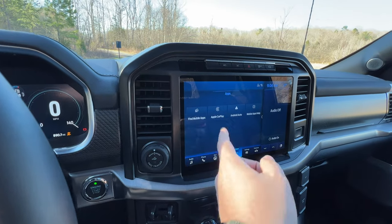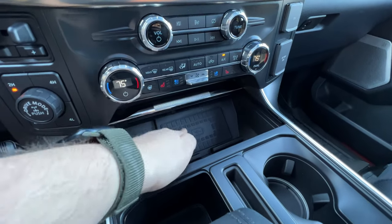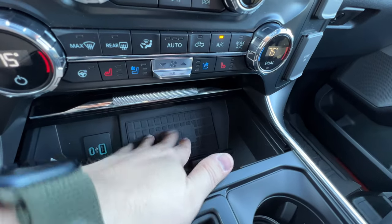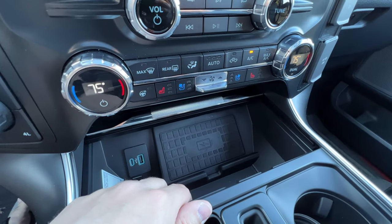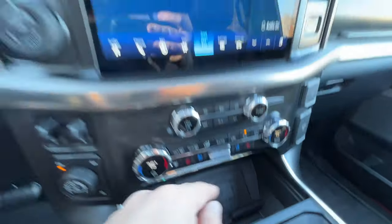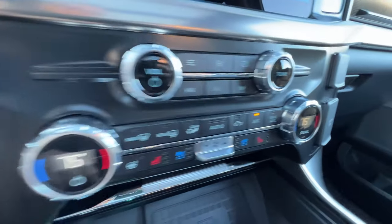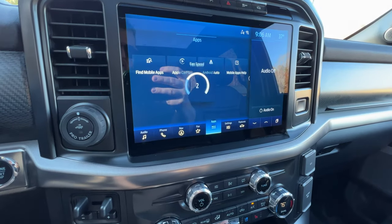I have an iPhone so I really enjoy the wireless Apple CarPlay. Down here under this carbon fiber cover you actually have a wireless charging pad and a phone holder area — all soft-touch rubbery material so it's not going to scratch anything up. You have a USB-C connector and standard USB for charging. This works even with a case on it, and not having to have the cable plugged in for Apple CarPlay has just really been a lifesaver. There are also nice large buttons with digital readout displays in them — I really love that touch. And you just got to love toggle switches.